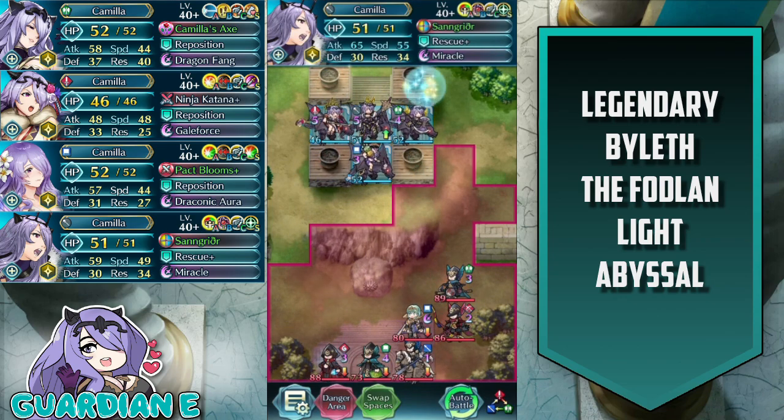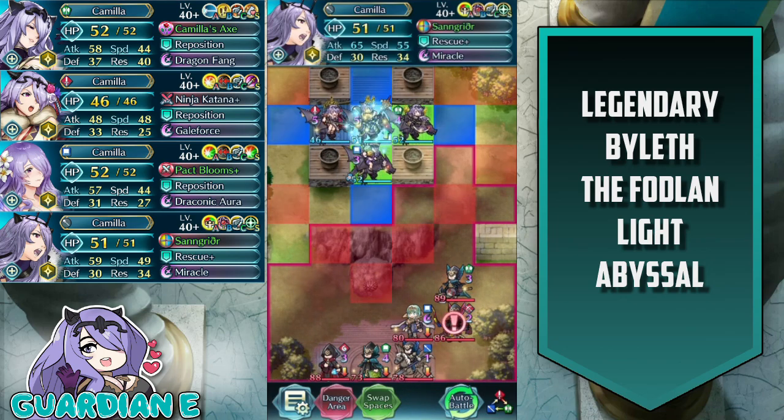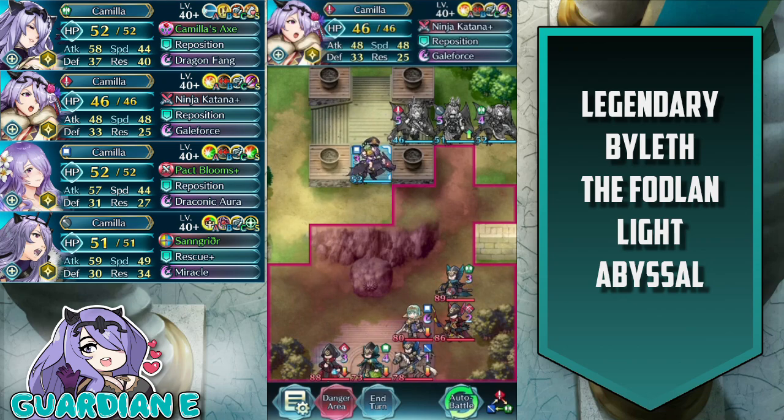This is really uncomfortable. I don't want to be stuck in this formation, so I'm just going to make my way over to the right-hand side. So I'm just going to shift my Camillas over here, and this is where the enemy is going to be engaging, so I can effectively tackle them as they make their approach.